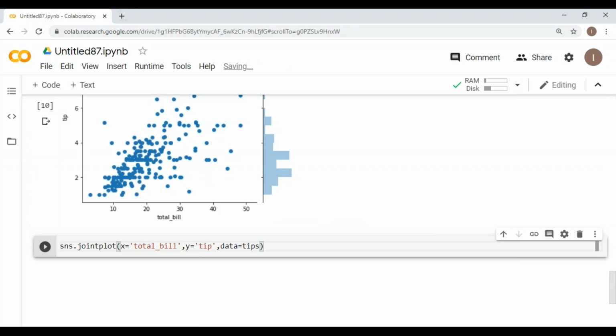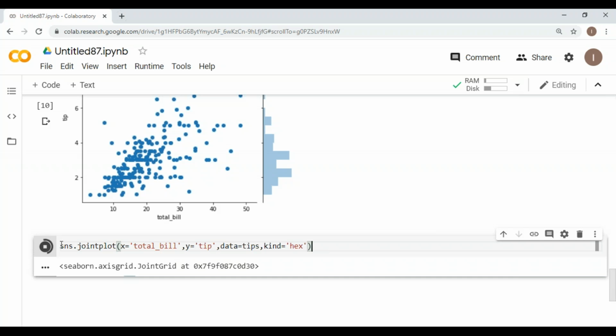Just paste a copy of the particular code and paste it. So let's do some small modifications. Just place a comma, then type kind equal to hex. That is hexagonal. So I am going to change to the respective level of the hex.